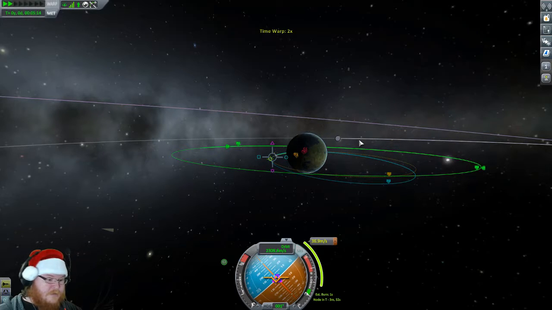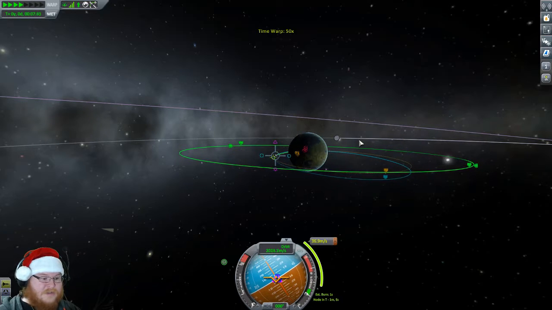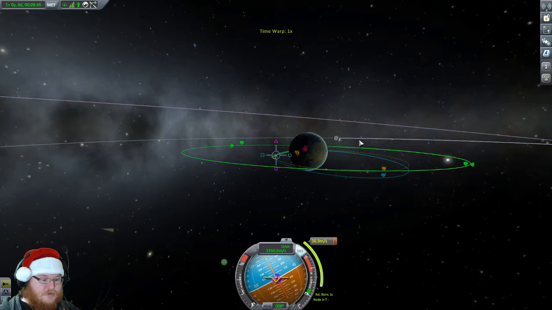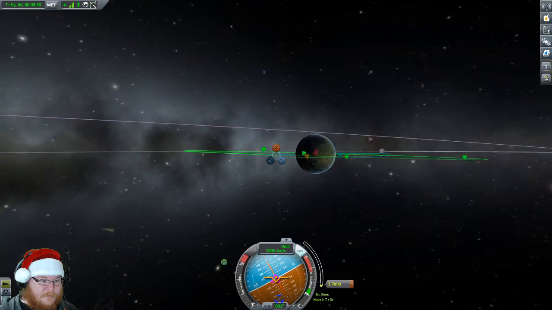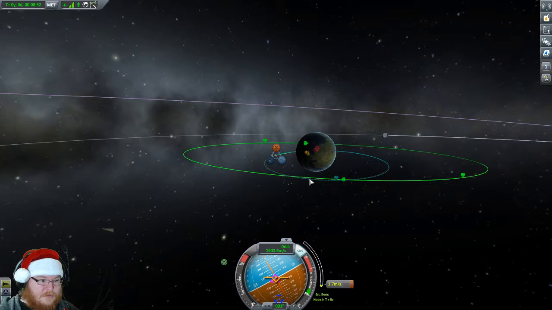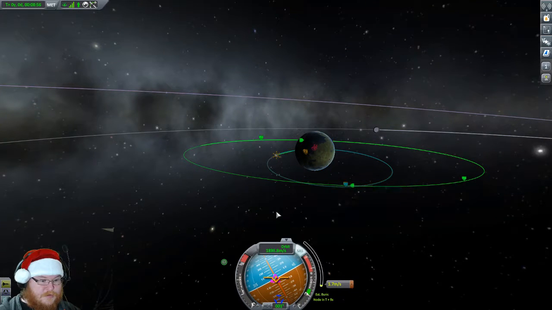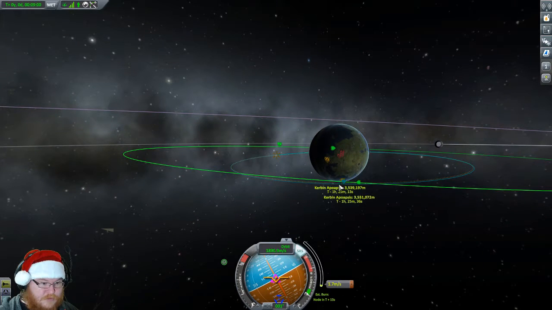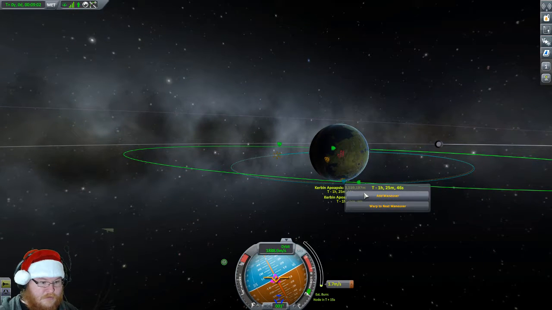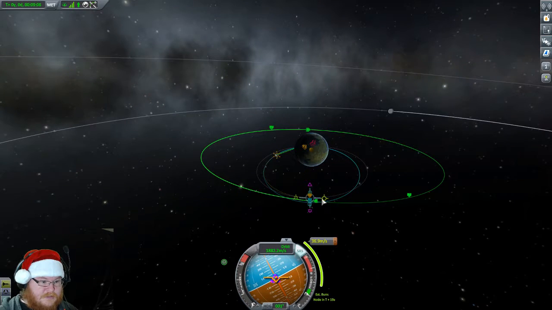So let's speed up to where our node is. Our burn is roughly 1 second. So we'll burn it 2. There we go. Good. So now we can warp. Actually, I don't trust that warp. But I do want to make sure that we do have a node here. Add maneuver. That circularizes this thing.